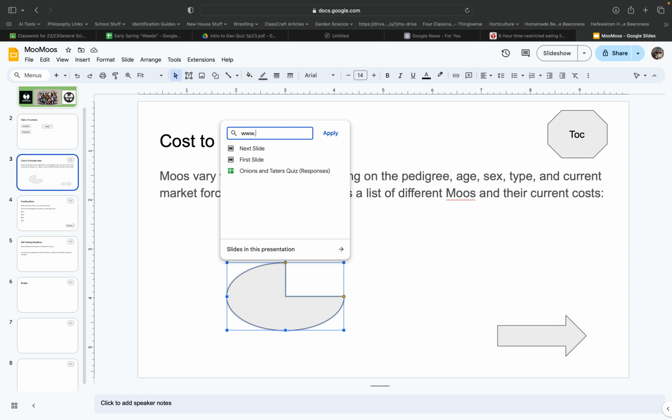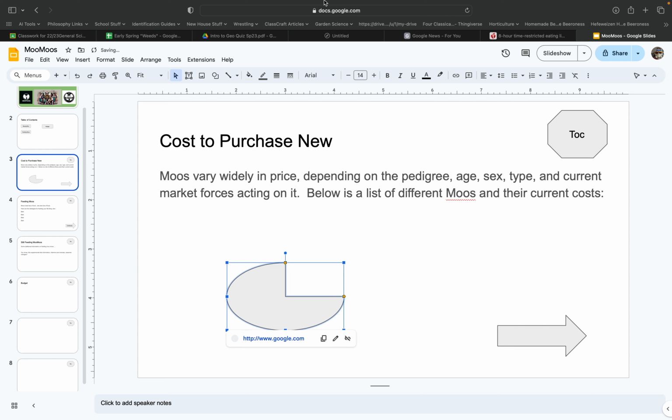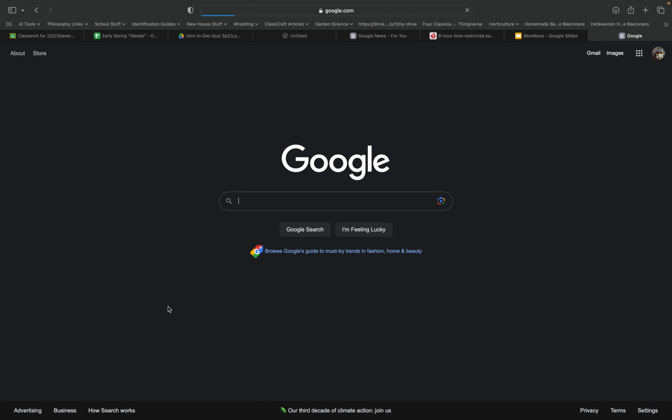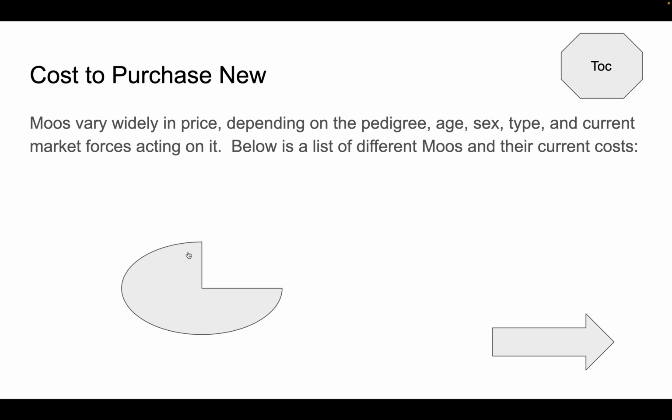So www.google.com, voila. So then when I'm on this page here, I can either click that to go to the next slide, or I can click here and voila, now I'm at google.com. So maybe you have some content or something that you want to link to outside of the slide presentation. That's how you do it. Trust me, businesses would want you to do that.